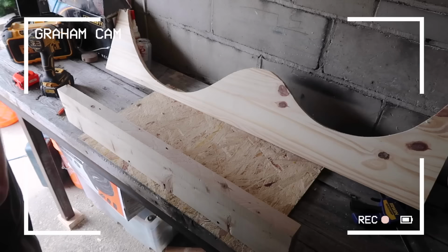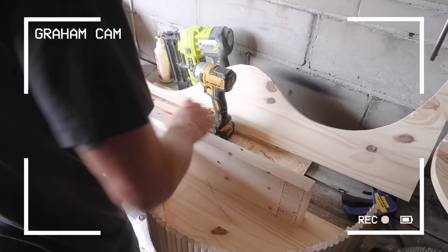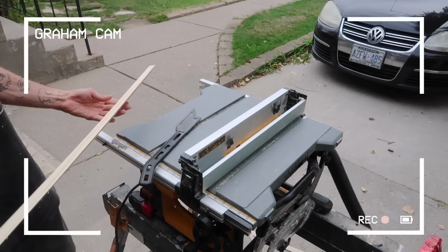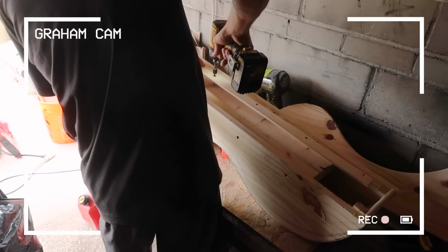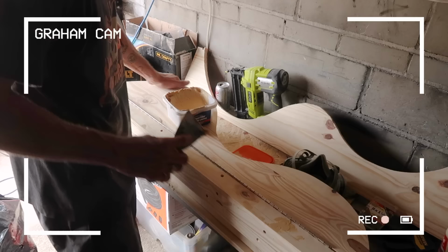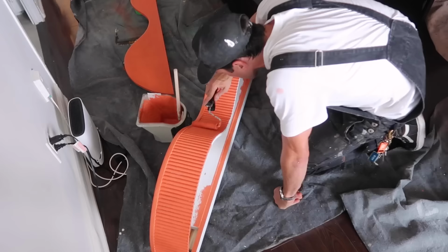Next, Graham is cutting a piece of 2x6 lumber, and he's securing it to the back of the unit with wood glue and construction screws. Now he's securing the top to this 2x6. Next, he's adding a French cleat to the back to secure the piece to the wall. He's using a piano hinge, but you could use a continuous hinge to attach the top of the cloud door piece. Next, he's rounding the edges of the cloud piece with a round over router to get a smooth, rounded edge. Use wood filler to fill in any screw holes or nail holes, and then it's time to sand and paint. I asked Graham to paint the whole thing the same color as the accent wall to give it a bit of a built-in look.